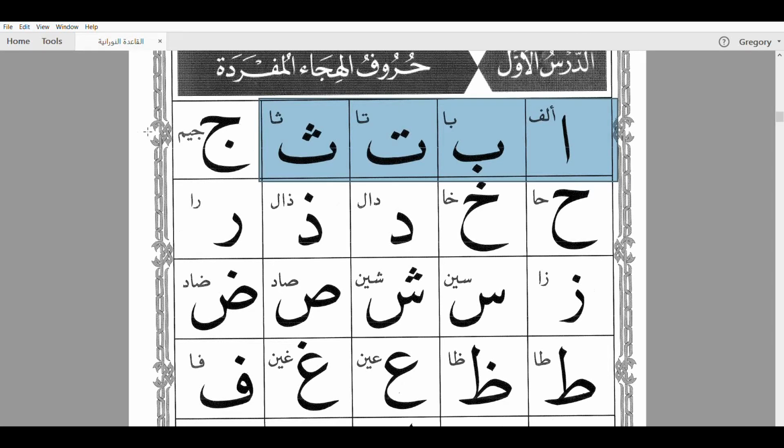So I'm teaching from a text that is called Al-Qaida An-Nuraniya. And what's interesting about Al-Qaida, what might help you remember, although in a bad way, I guess, is the terrorist organization. Al-Qaida is named after the same word. Al-Qaida means like a base or a foundation. It has nothing to do with them. It predates them by like over 100 years. So I'm not reinventing the wheel or anything.